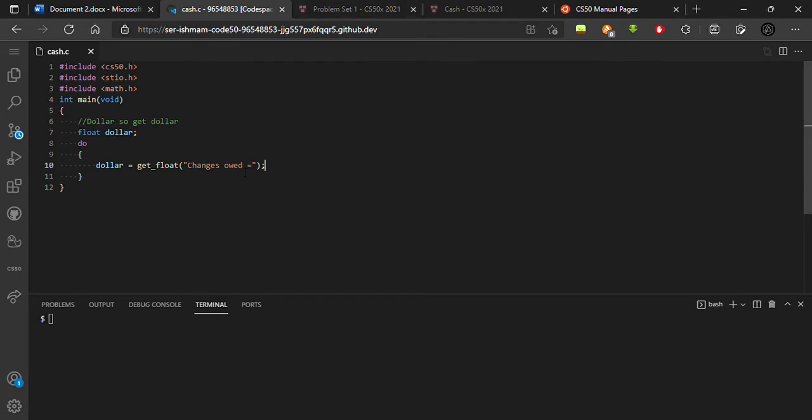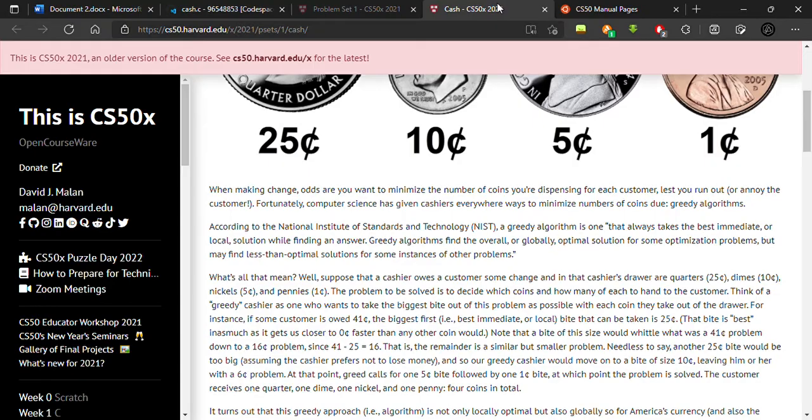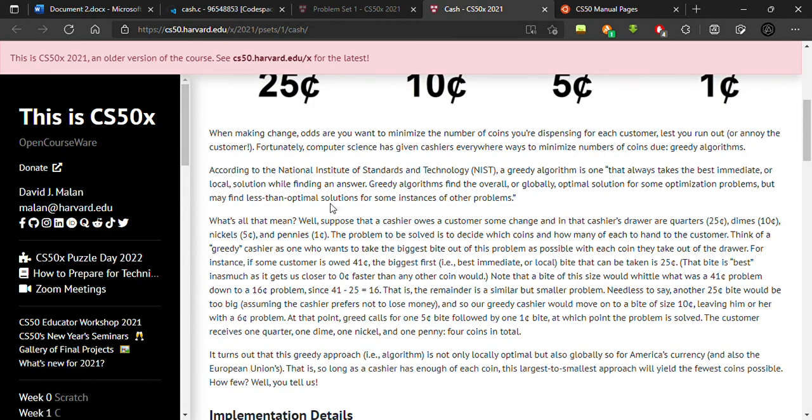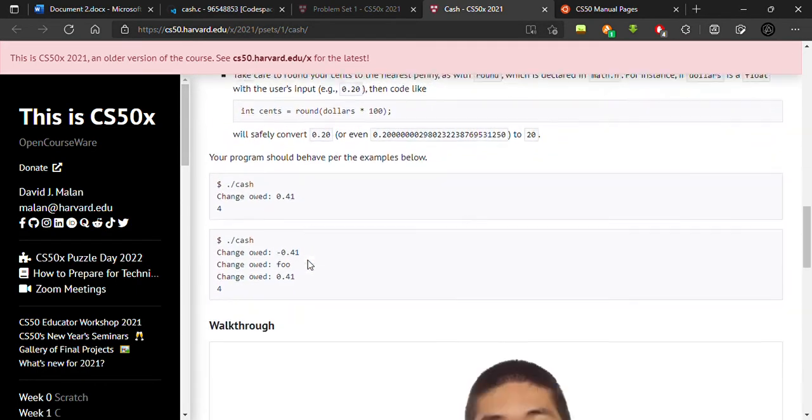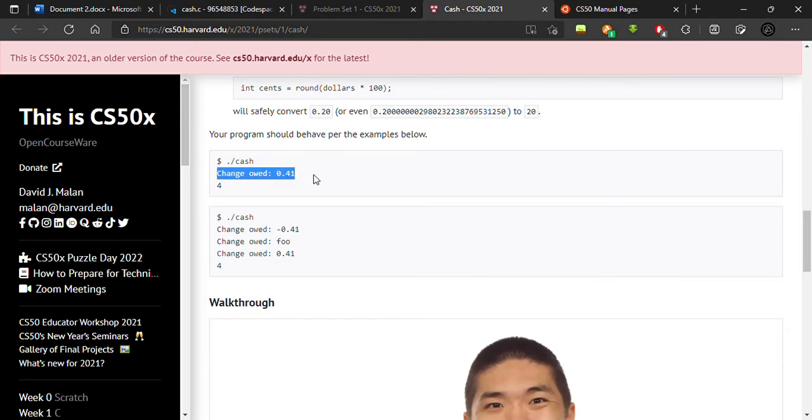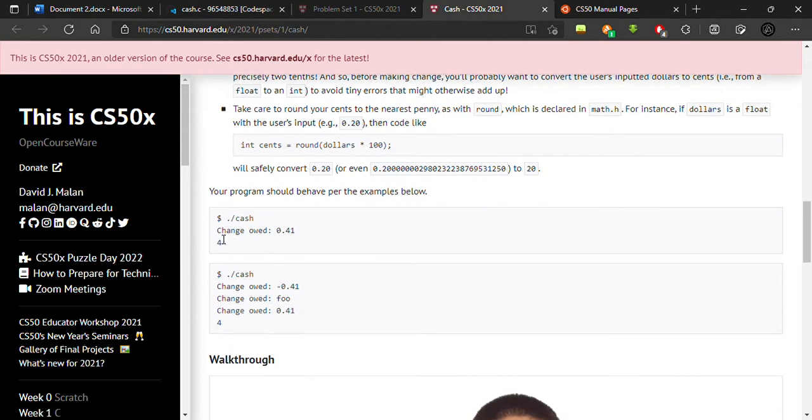So I am taking this line from the Harvard official page of the problem set, and here you can see that change owed is the given thing. So here is how to compile your program. If you compile your program, ./cash change owed will come and ask for input, and you have to add the change owed, and it should give a number, an integer number for the change owed.